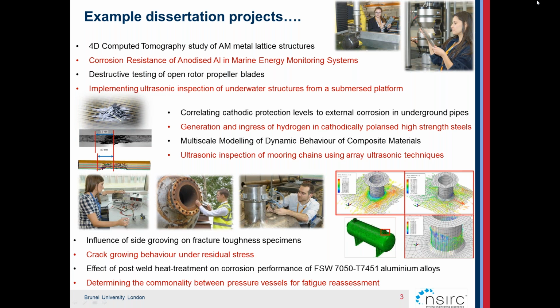It's not just dealing with metallic structures as well. We also do a lot of work on damage modeling within composite materials. So this opens up careers in offshore wind turbines, which are typically manufactured from composite materials. So we try to understand the differences between how a metal fails and how polymers and composites fail. They are two completely different materials, and they require different analysis and numerical techniques to understand what the implications are in terms of how failure initiates in these materials, and ultimately how failure can propagate through as well.